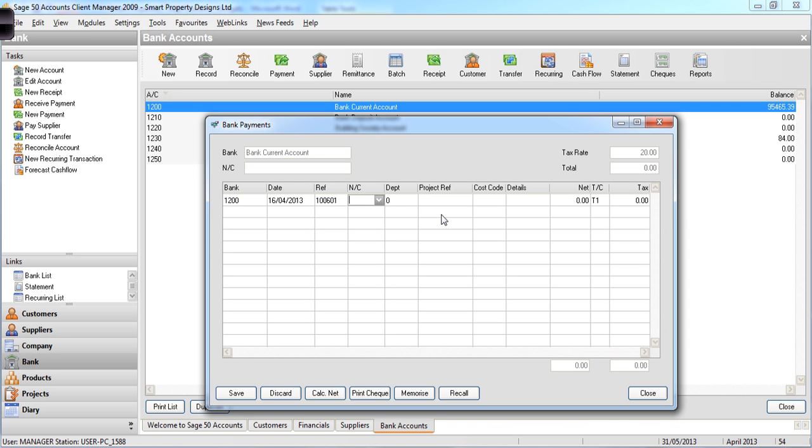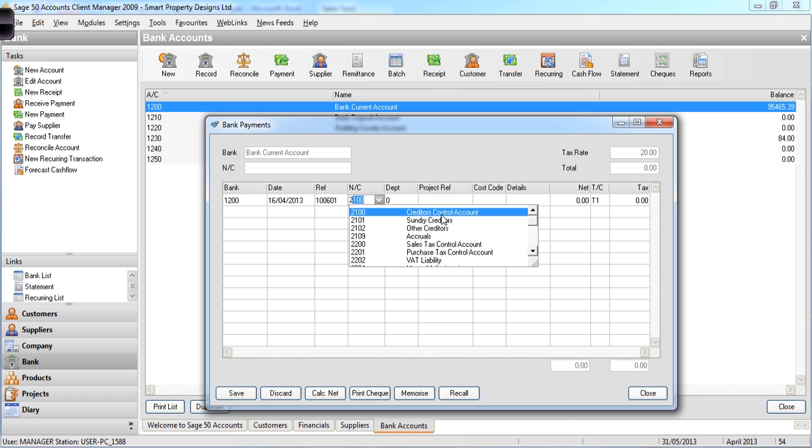Now I've left it to you to try and find the nominal code. This is effectively money that we owed to HMRC, so it would have been classified as a liability. So again, you can have a look at your chart of accounts to familiarise yourself with the nominal codes for current liabilities. If I enter 2, then we get the drop down menu, and you can just scroll down and have a look, and you can see here we have our category for PAYE, which we want to select first, and our category for national insurance.